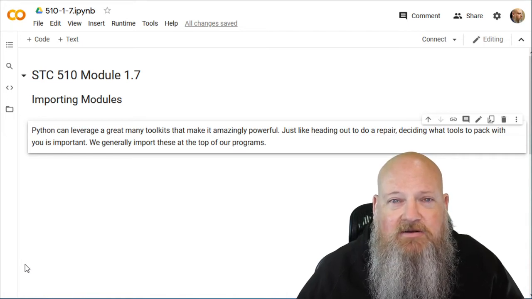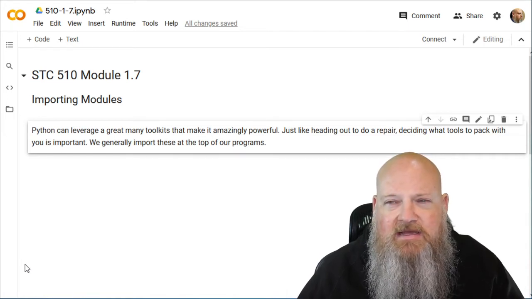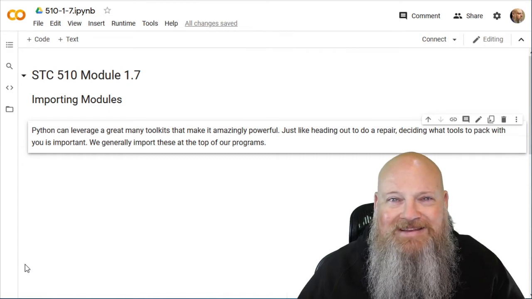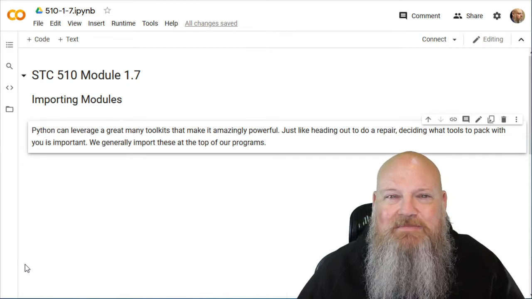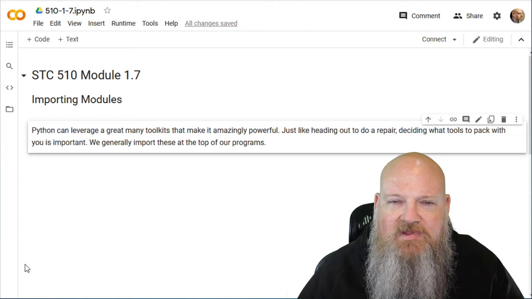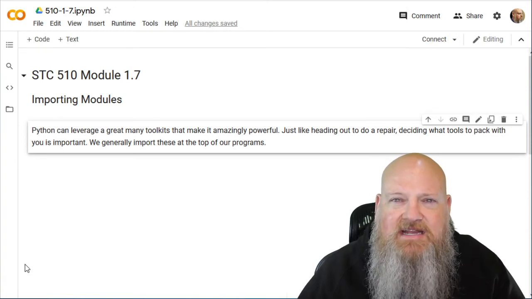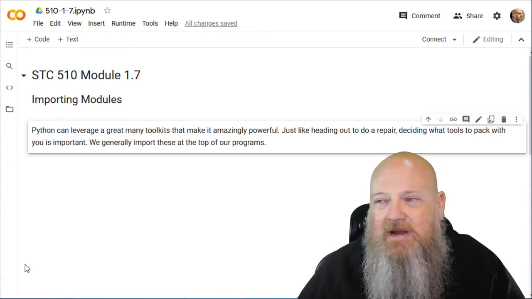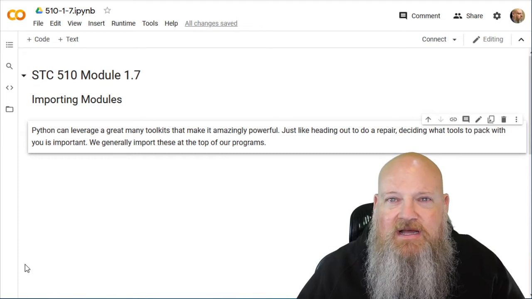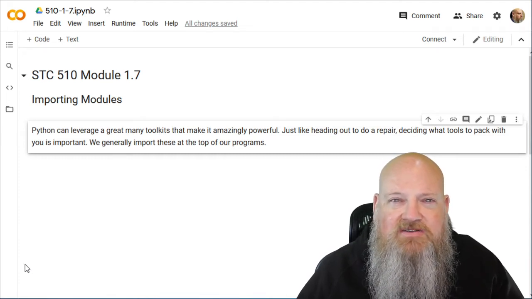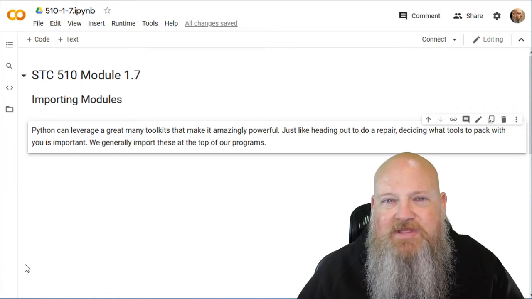When I started out using Python, this was back in the Neolithic period, not quite, but about 20 years ago, all these toolkits didn't yet exist. And so if you wanted to do something like build something to scrape something off the web, you had to do it from scratch. As we'll see, there's lots of tools now that will help us do that much more easily.